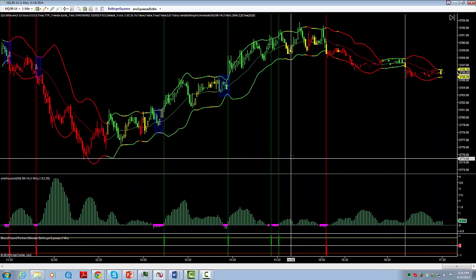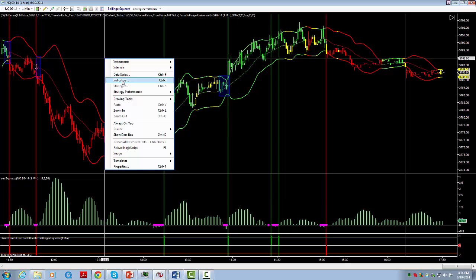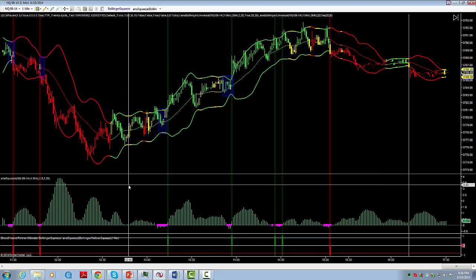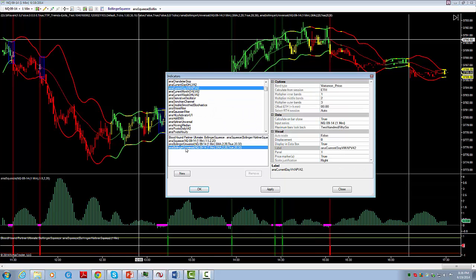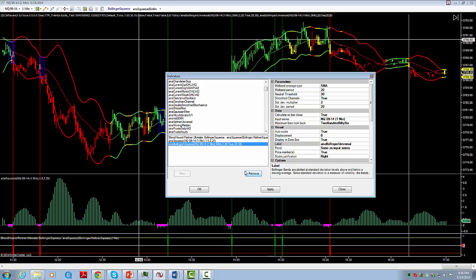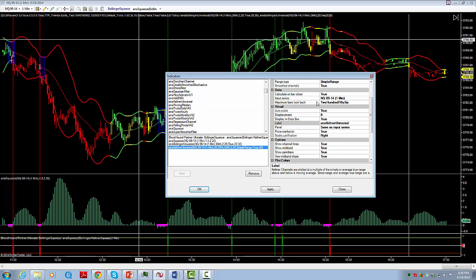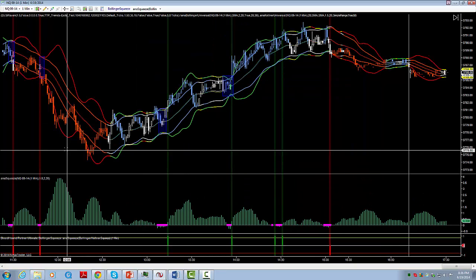And then here we might want to eliminate these. What did I do? I took off the Bollinger Bands? How'd that happen? I don't even remember doing that. Or no, I took off the Keltner channel. How did that happen? Must be losing my mind here. We need to set that to 1.5. There we go.